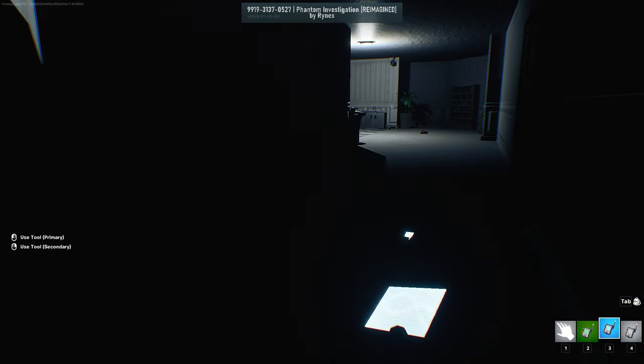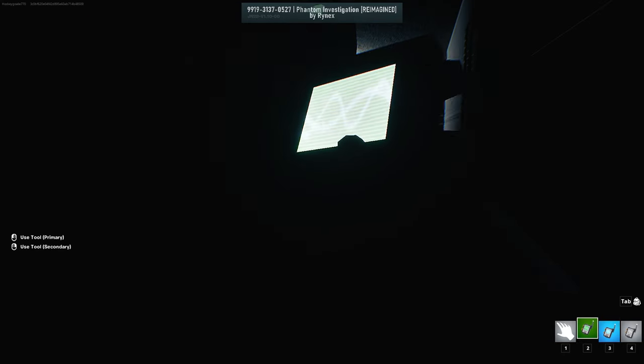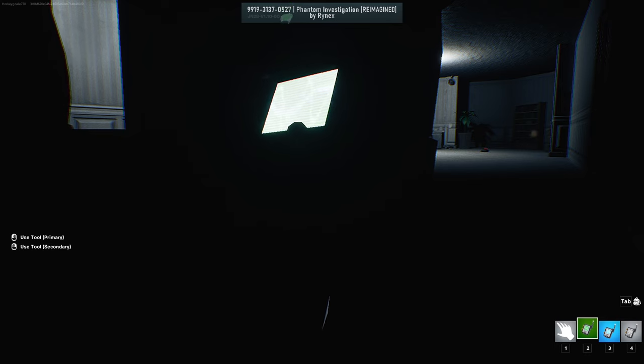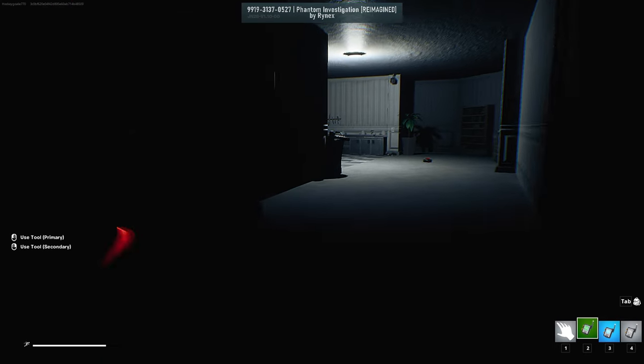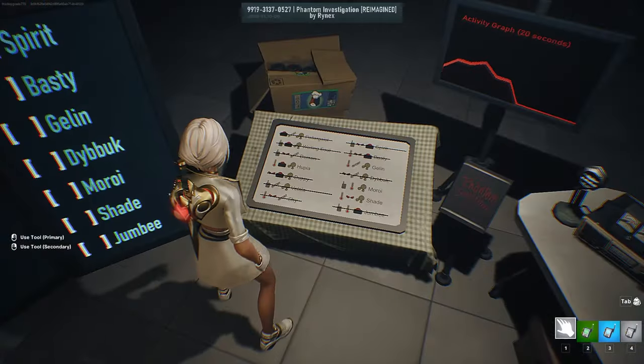So we got a thermometer ding. Ah! What are you throwing orbs at me for? Stop it! Please! Go, go, go, go! We gotta figure out what this ghost is real quick, because this is getting a little wild here.